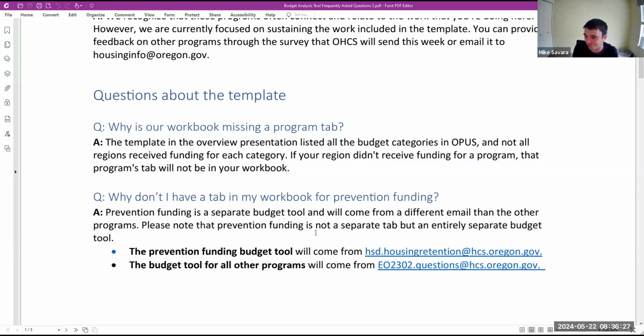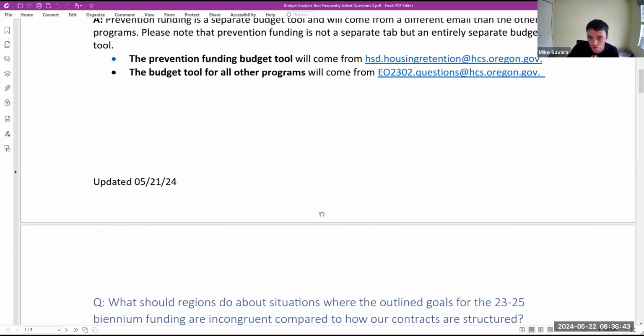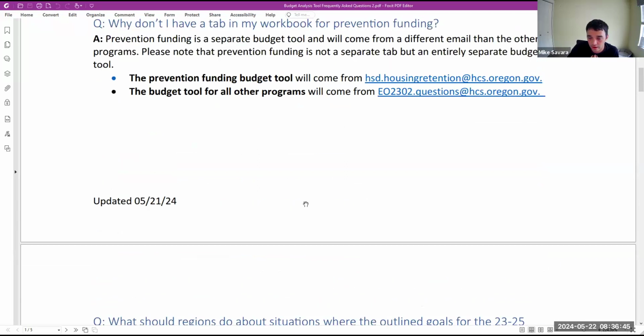We're trying to get 43 of these documents out in a very short period of time and just made a couple of errors. So we want to make sure that we're getting this right. If you see anything, or feel like anything is off, just reach out. Don't feel like it's any kind of a bother, and we'll address it as quickly as possible. So I believe we've gotten all of these out. If you have not received a workbook, or your agency has not received a workbook, please reach out as well. I want to make sure that you've gotten that.